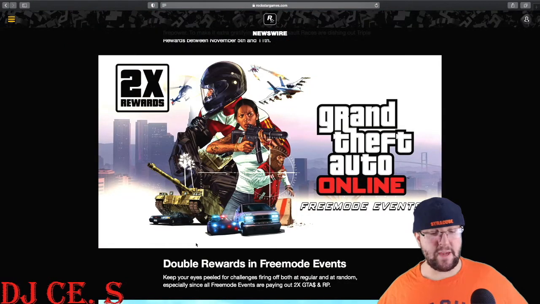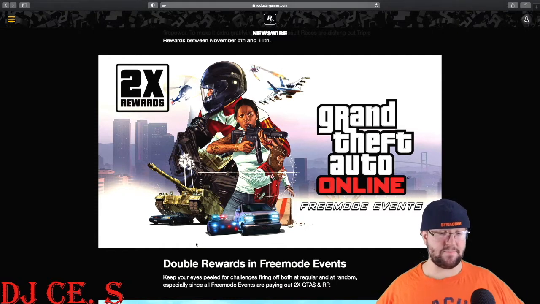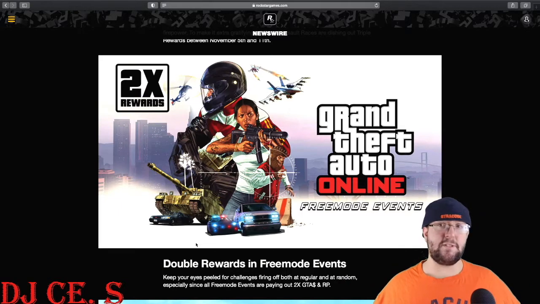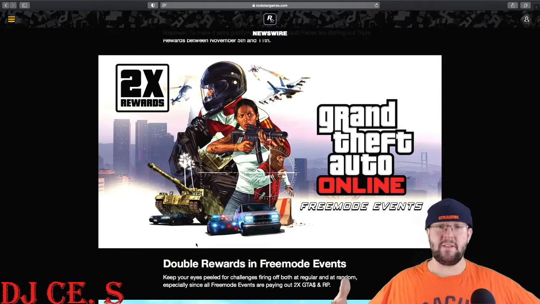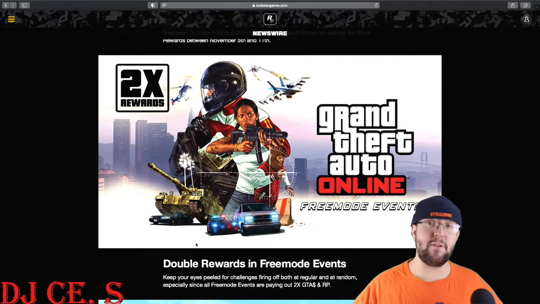As briefly mentioned before, we have double rewards and free mode events. Keep your eyes peeled for challenges firing off both at regular intervals and at random, especially since all free mode events are paying out 2 times GTA money. So these don't pay out great, but they are pretty fun to do when they pop up randomly, like criminal damage, or drive in reverse the longest, drive the longest without hitting a vehicle, all kinds of fun ones. Getting the point checks, the yellow things in the air, you get extra money for those as well.